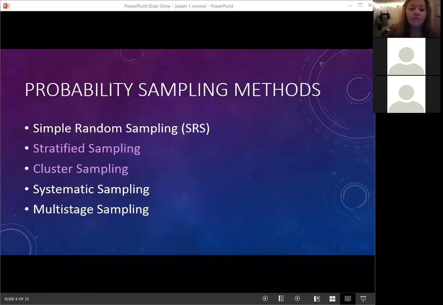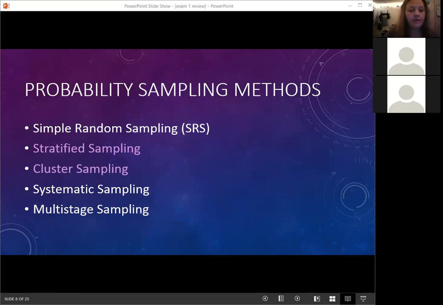It's still going to be random, but after you divide this population into homogeneous strata, so they're all going to be the same, you can take a simple random sample from each and combine them, and that'll be your sample in the end. That's different from cluster sampling, because for cluster sampling, you still divide it into groups, but the groups are going to be different from one another. So in that case, you won't have to take another simple random sample from all of them like you would in the strata. In this case, you have all your clusters, and then instead of taking another sample out of them, you would just use all of your clusters as your actual sampling unit.